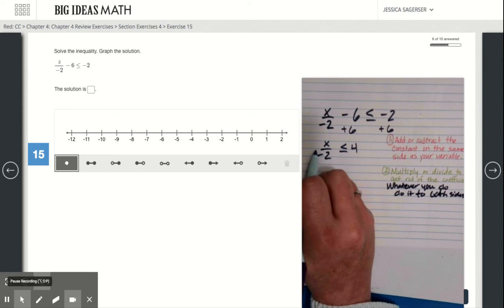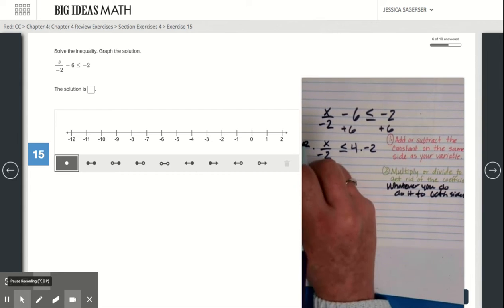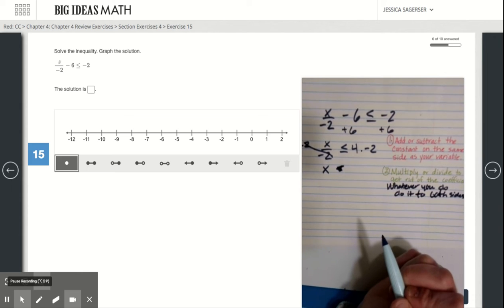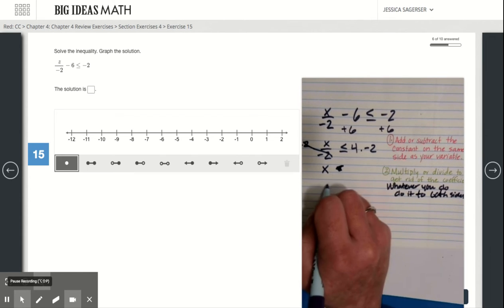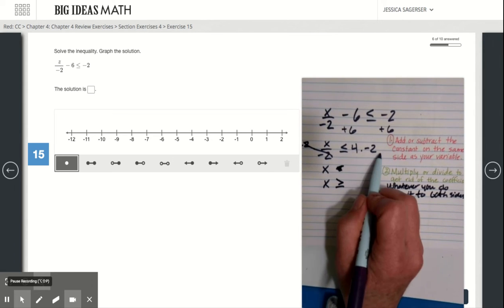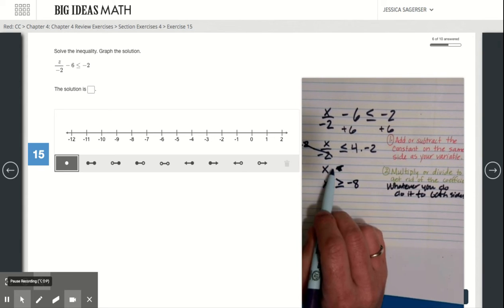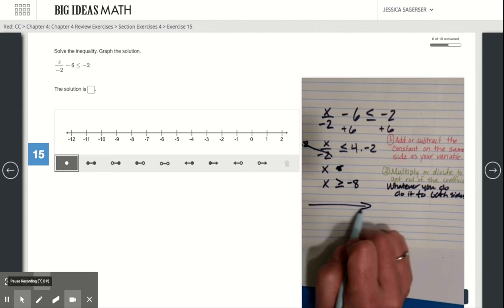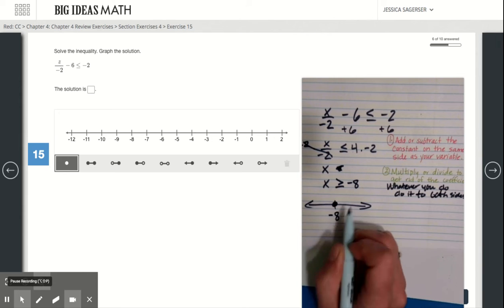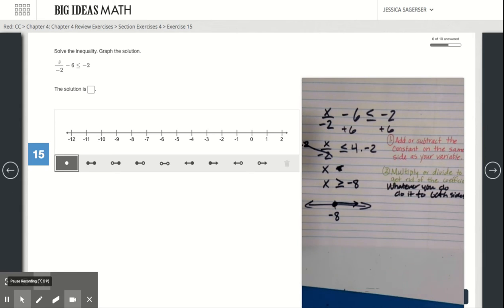So instead of dividing by -2, we're going to multiply by a -2. This cancels out. We are just left with x. Oops, but we just multiplied or divided by a negative number. So we must flip our inequality symbol. 4 times -2 is -8. That's the only time we're going to flip our inequality symbol, if we multiply or divide by a negative number. So on a number line, we would have a closed circle because it can be equal to -8. And we're looking for numbers that are greater than -8. So it would be a line pointing to the right.